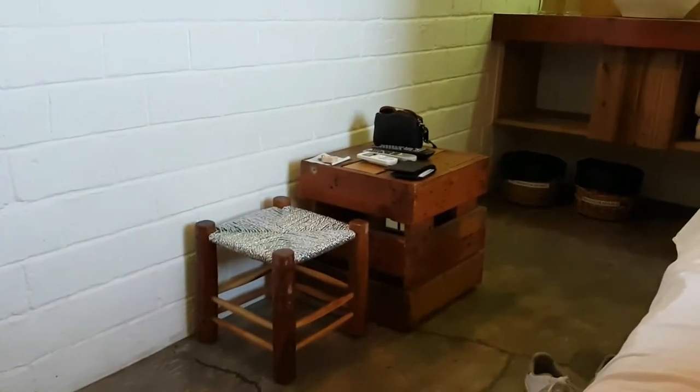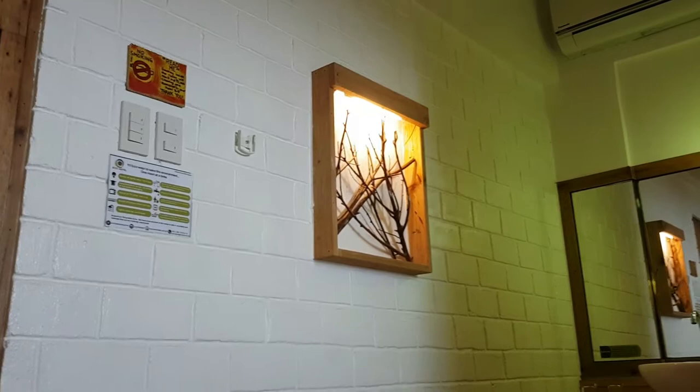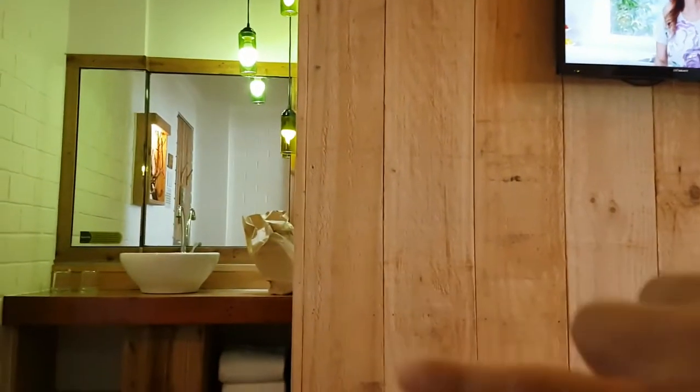First impressions? The room was really, really small. I mean, I've seen the pictures, but somehow I was still surprised how small the room was. It's not all bad actually because it adds to the cozy feeling of the room. We're glad we chose the garden view. Match it with the wooden walls and you'll feel reunited with nature. The room was clean and comfortable. We missed having a small refrigerator though to keep our drinks chilled, but that was never a deal breaker.